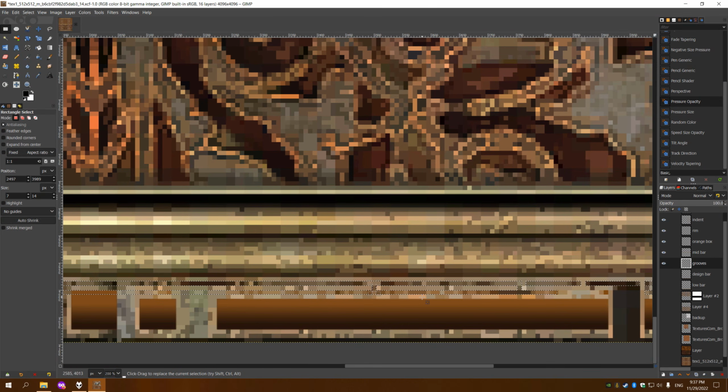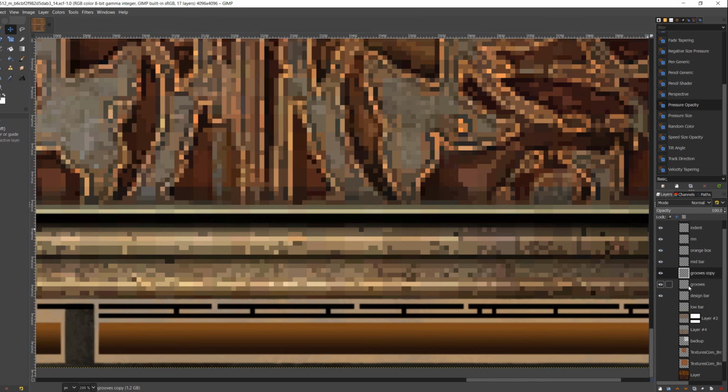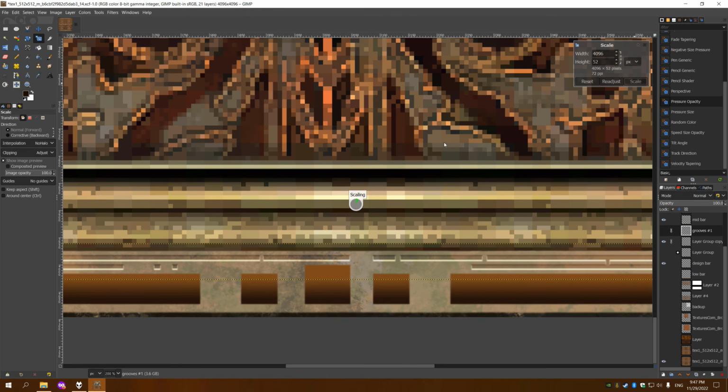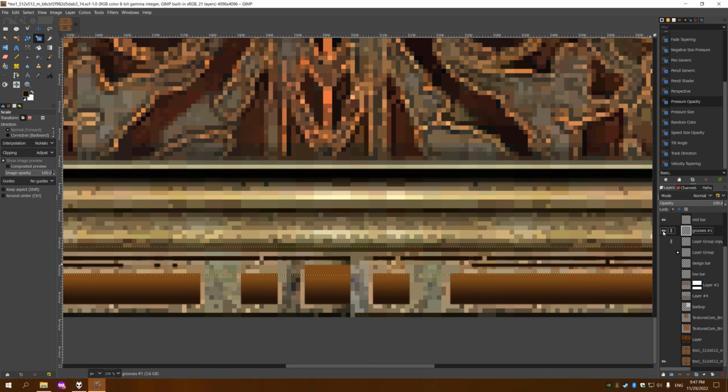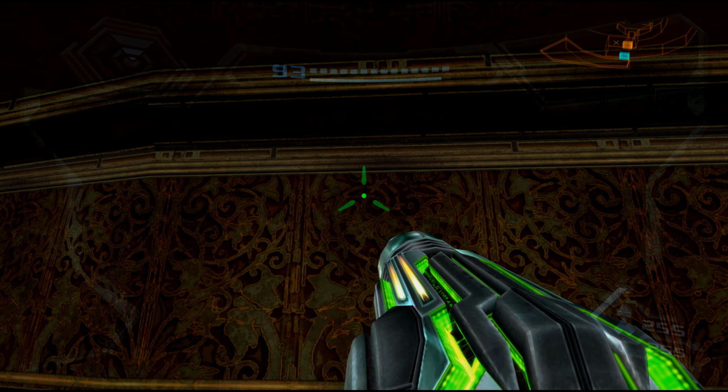After filling in the grooved pattern, I'll create some really quick shading by duplicating the layer twice, then making one copy black and the other white. The black version will be dragged upwards for shading, and the white will go below to resemble the edge catching light. I later learned that the lighting on this texture is flipped between the top and bottom halves, so on this half of the image the light source should actually be at the bottom. This doesn't matter much because the bar is so close to the ceiling that most of its light will be bouncing up from below anyway.